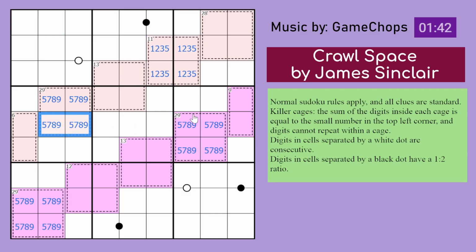I do notice we have a 5, 7, 8, 9 quadruple here, and here actually in this column, which may be helpful in the rest of the row here because it does touch more killer cages. So for example, what?